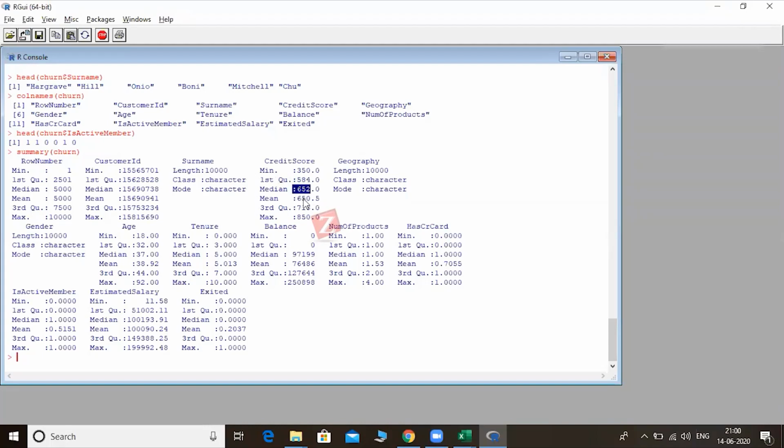For example, with this particular variable, or this particular matrix, we'll come to the details about data preparation and understanding of data later on. I'm just trying to give you some of the mathematical functions which we are going to use to understand all these things. So that is why this summary function does this.